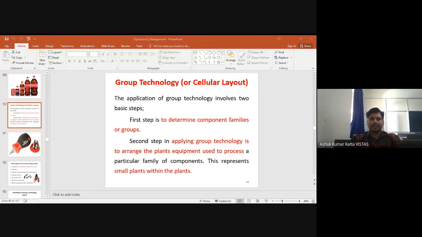Now we'll continue and talk about group technology. So far we have seen a lecture presentation on product and process layout. Now, in continuation, we are talking about group technology, or what is very popularly called cellular layout. So what's going on in group technology, and how are we able to name it group technology? The first foremost step in group technology is the mother product.